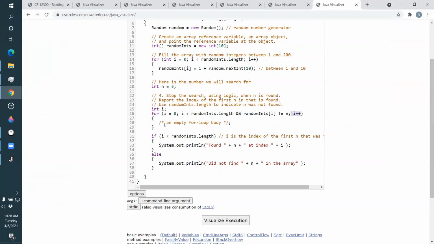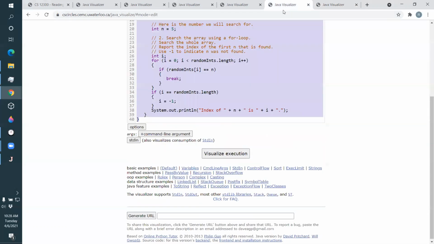Now there's nothing in the body, so then I go, have I reached the end of the array? Have I found what I'm looking for? If I'm not at the end of the array and I've not found what I'm looking for, I increase I again. Then I ask, have I got to the end of the array? And if I've not found what I'm looking for, increase I. Now, if I never find what I'm looking for, I ends up being n, the length of the array.